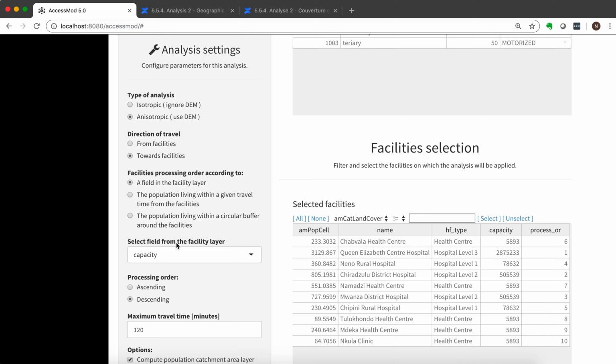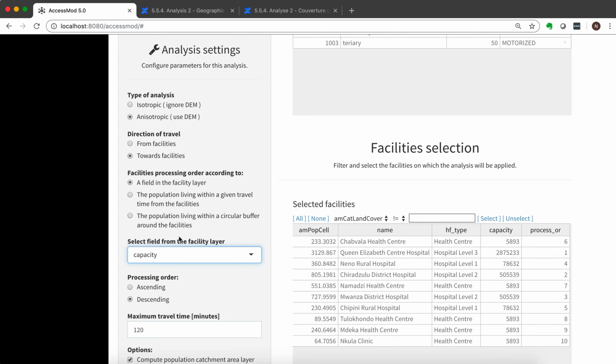There are three possibilities from which you can choose to tell AccessMod how to do that. The first one is just by specifying a field, a column, in the facility layer attribute table. This is the default. And of course, if you choose that, you need to indicate which column. We'll choose capacity here. And you have then to decide whether the iteration will go from a descending order of the capacities or an ascending order. So we'll keep descending.